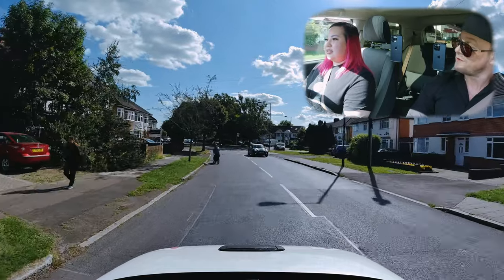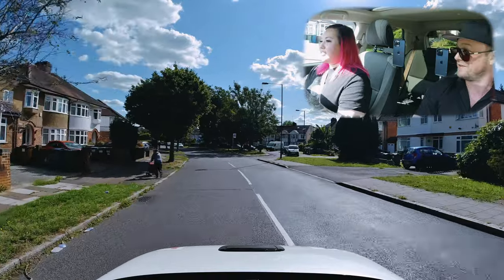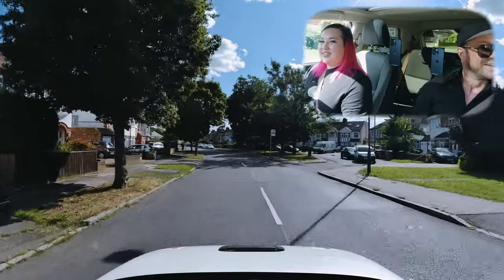She follows me around everywhere I go, just in the middle of the road, waiting for me to just drive down the road. Oh, bless her.